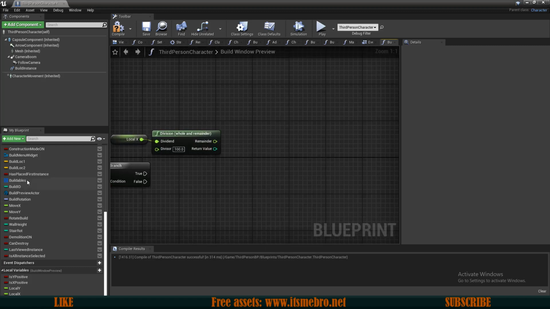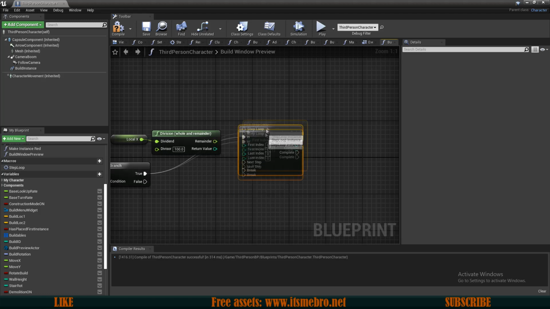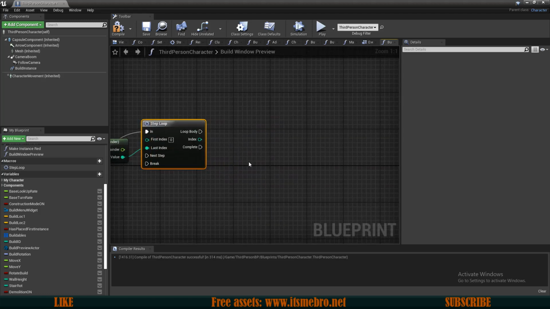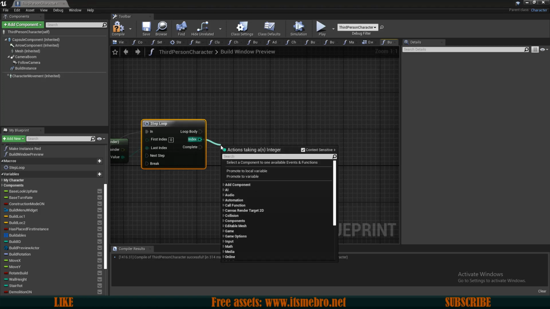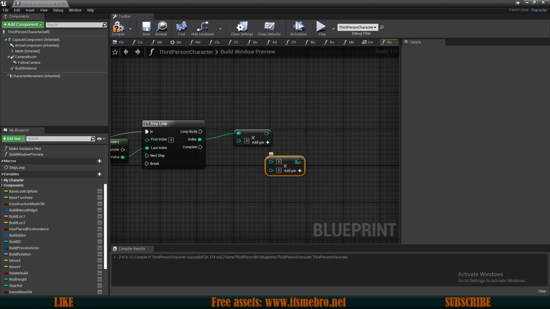Then I want to bring in our step loop, connect into the true, return value into the last index, and from here again the index value needs to be multiplied, integer times integer, and one of these is going to be 100 and the other one is going to be -100.